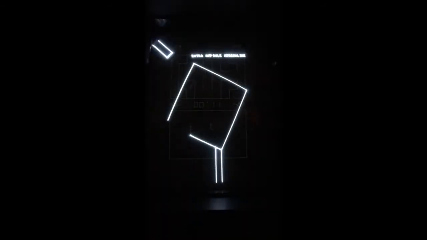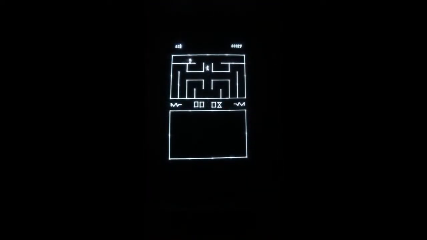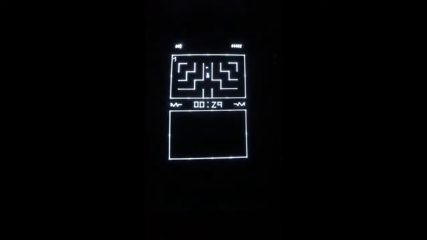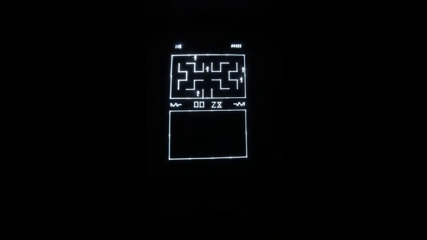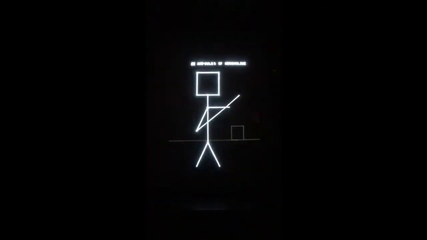Something new you probably didn't notice before, or it wasn't present before: in the middle you see a countdown. This is actually the countdown of a bomb you are carrying around your neck. And if the countdown reaches 0, the bomb around your neck explodes and you are dead. So effectively, you've got a time limit for each level. And the time limit is usually very limiting, so to say.